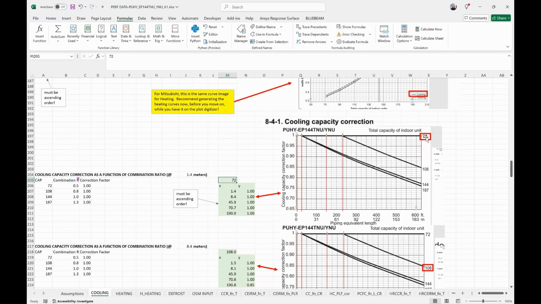These units are in BTUs, and these are actually calculated on the spreadsheet as BTUs, but then they're converted to a ratio, which is non-dimensional for the final input. So these we will keep as imperial units, but for the data points on the table, those X values need to be metric.